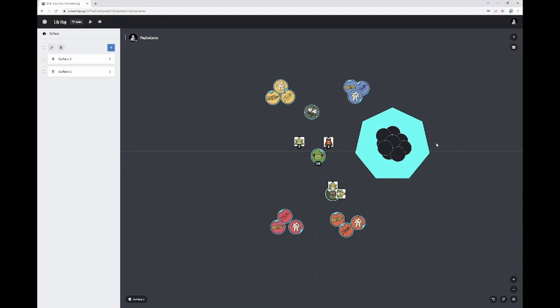Let's see, I got a question from David. What's the major difference between a tile and a container? Is that tiles can't have anchor points? Yes, there's two major differences between containers and tiles. One is that tiles are two-sided, so you could have the front and the back of them. Containers cannot be flipped. They only have the one face.